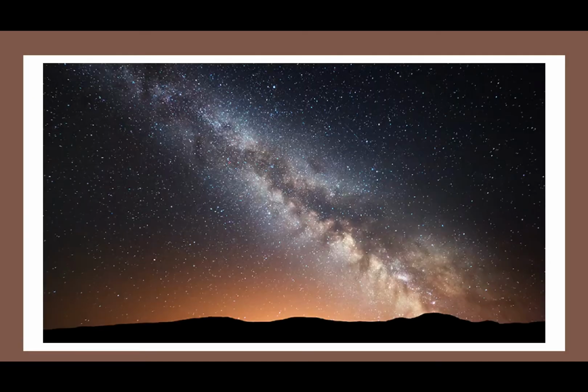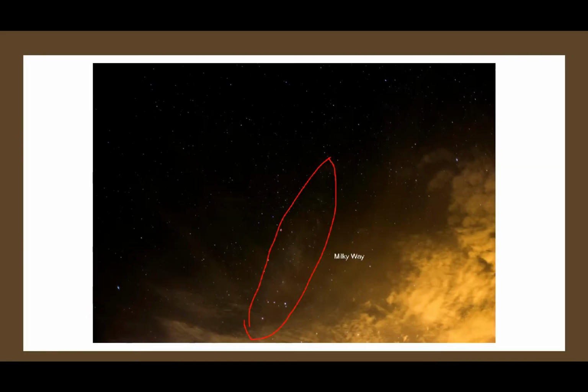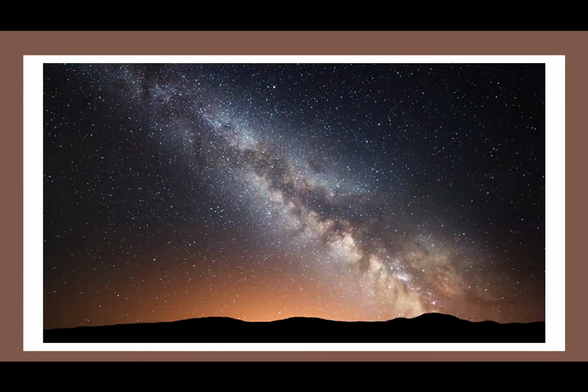I went for a Malaysia trip a while back, and I actually spotted the Milky Way. If you can see, there's a white color layer over here. All right, that is the Milky Way. Of course, it's not very clear because of the same thing, pollution. It should actually look like this, but what I have is actually just this, right? So this is the Milky Way when light pollution level is low.